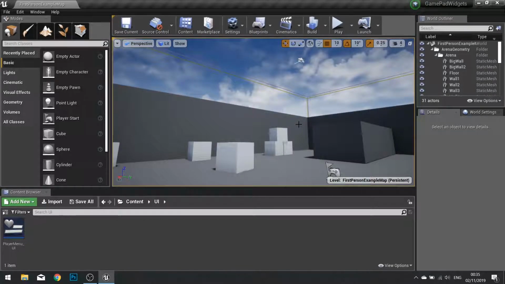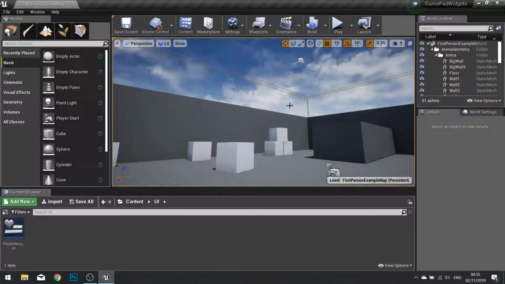In this series we're taking a look at how we use a gamepad to interact with our UI and navigate around it. In the previous episode we got our UI to open up and close based on pushing the start button on our gamepad. In this episode we're going to take a look at how we do various pages in our UI.